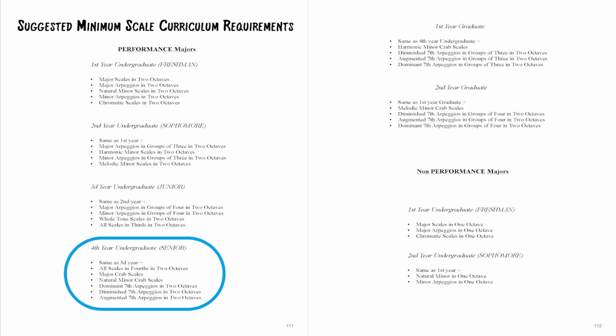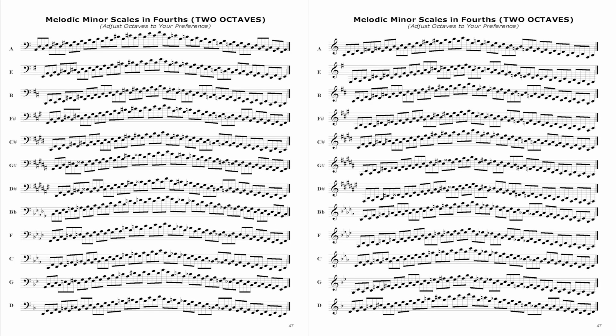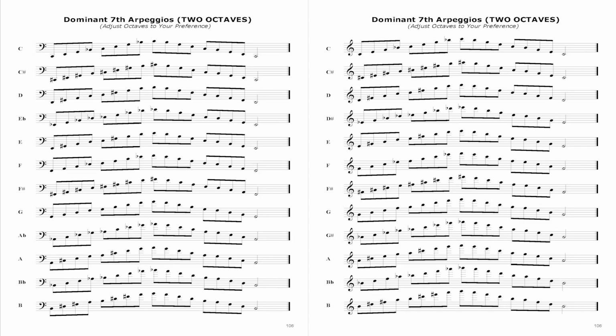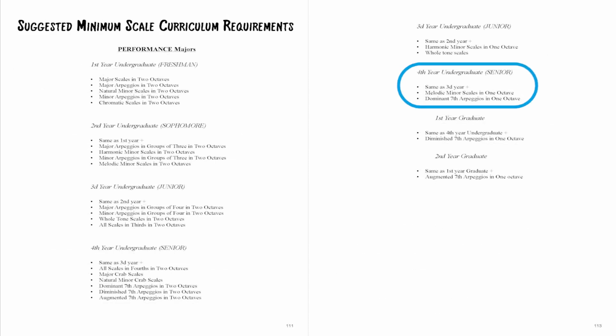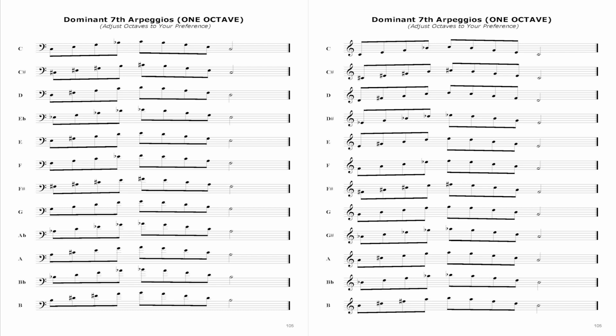In the last year of your performance undergraduate degree, you should be able to play all the requirements of a third year, plus all scales in fourths in 2 octaves, major scales in thirds, natural minor scales in thirds, dominant 7th arpeggios in 2 octaves, diminished 7th arpeggios in 2 octaves, augmented 7th arpeggios in 2 octaves. A last year non-performance undergrad major should be capable of playing all the requirements of the third year, plus melodic minor scales in 1 octave, dominant 7th arpeggios in 1 octave.